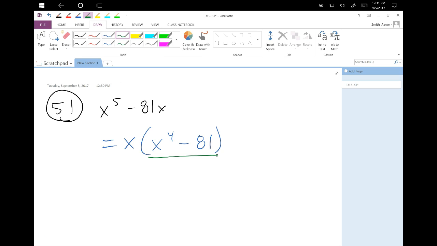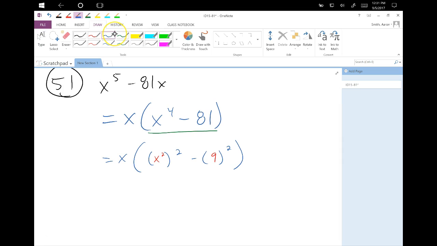It certainly looks like we might be able to, because it's two terms being subtracted, so it might be a difference of two squares. So let's write the template for it, right? Something squared minus something squared, and fill in the blanks. Well, the second one's probably easier. 81 is 9 squared. X to the fourth, as we saw in class, is x squared squared. So really, x to the fourth minus 81 is x squared squared minus 9 squared.